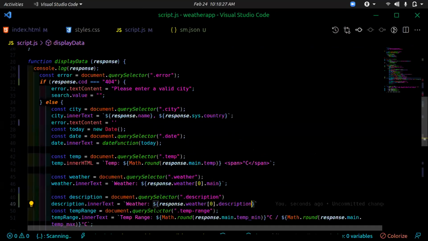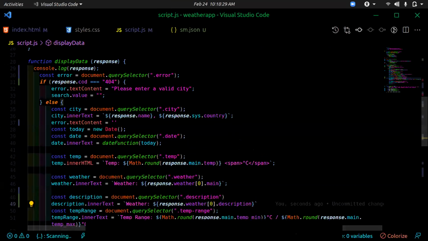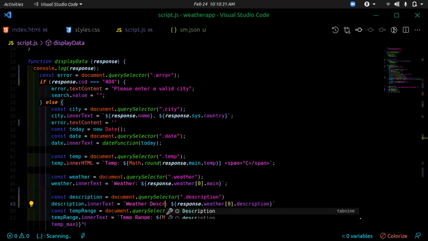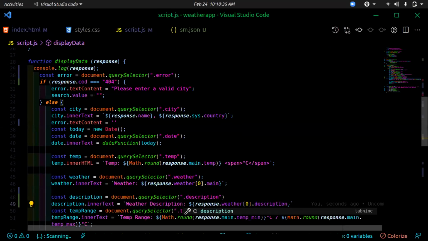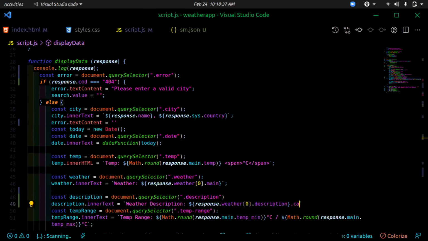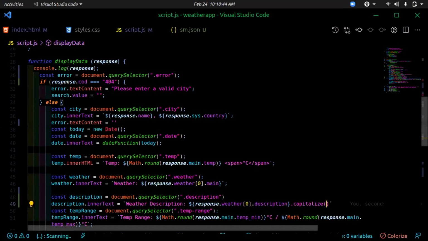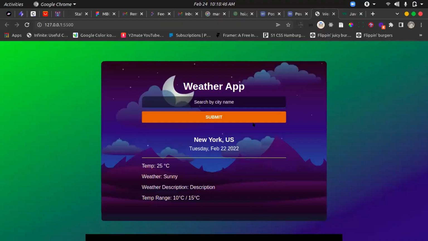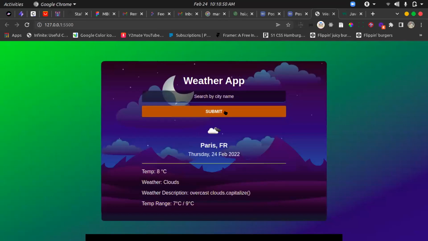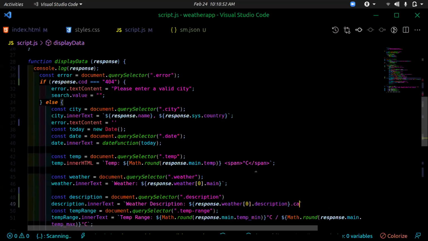Now in the script, you want to be able to do weather description here. I'm not sure if this can work. Nah, it's not working here. Let's see. Pretty sure it would not work.